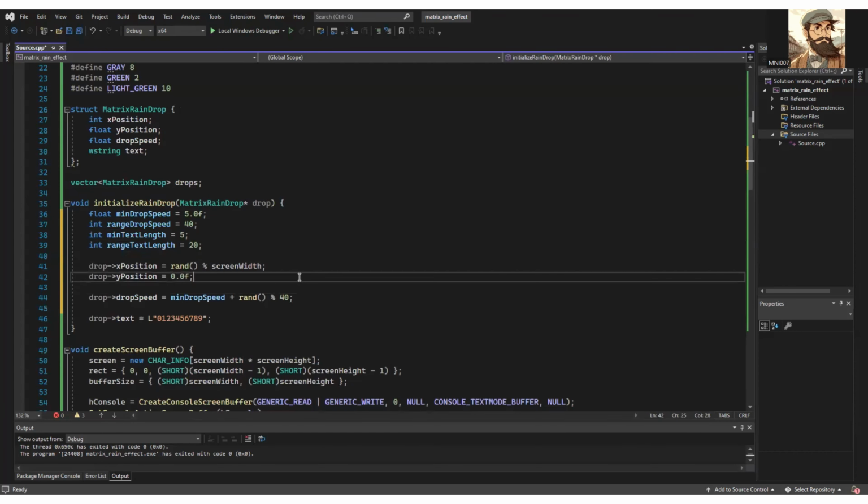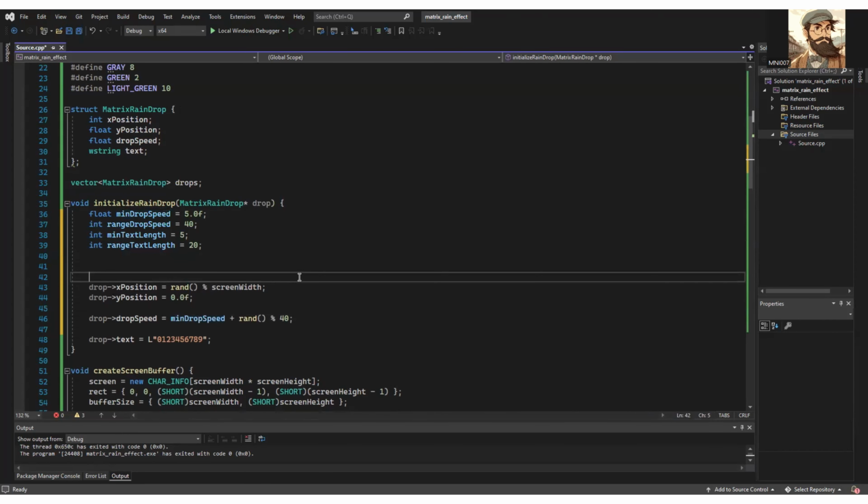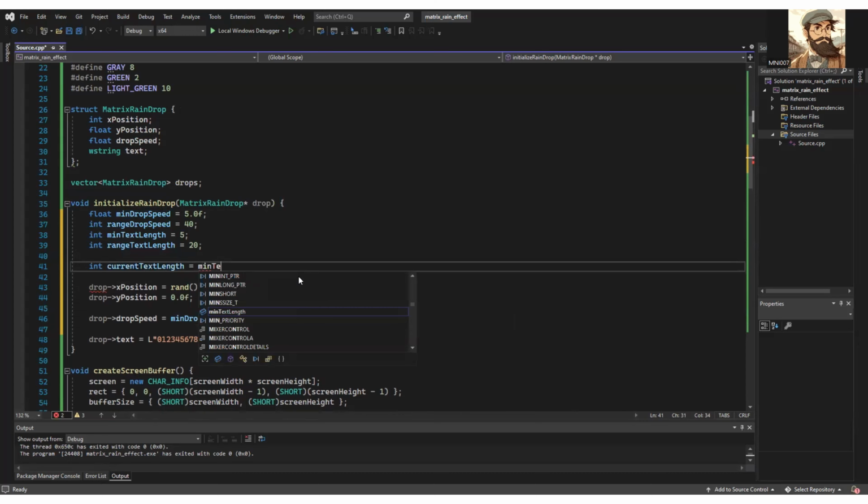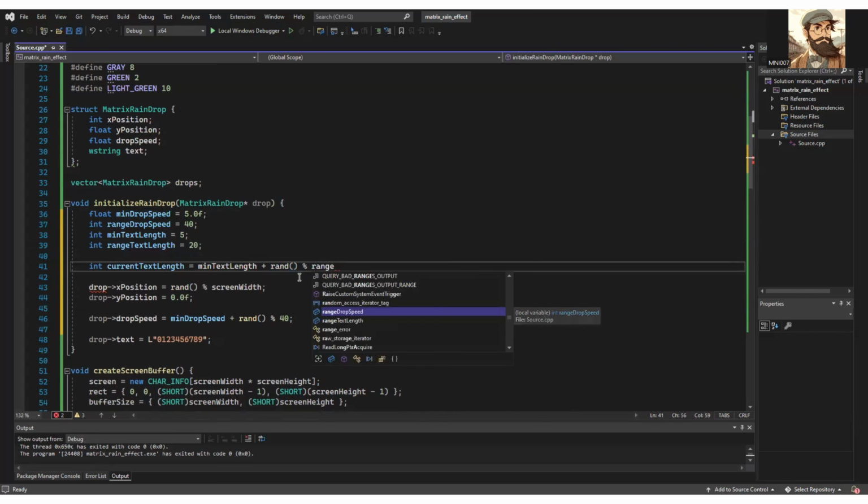I think that would be good enough. So let's calculate the current text length. It would be similar: the minimum text length plus random modulo range of text length. So it would give us a text length between 5 and 25.